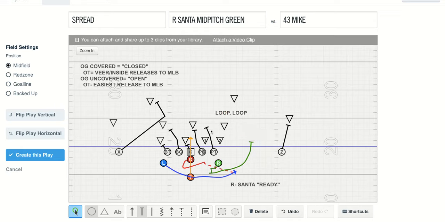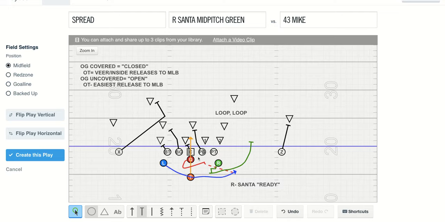Okay, and a loop call, let's talk into that play side tackle. So play side tackle, I know you got your covered, uncovered rules with your closed and open calls, but the quarterback can override that. If we're running a play to a 3 technique, we get outnumbered. So the quarterback needs to either run the play away from the 3 technique or make a loop call. So our default is to go ahead and just change the responsibility of the tackle to loop.